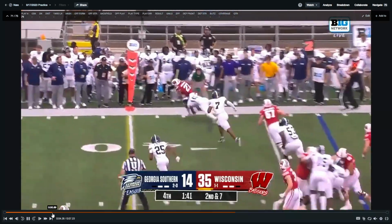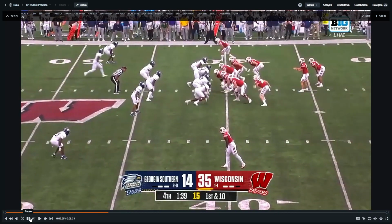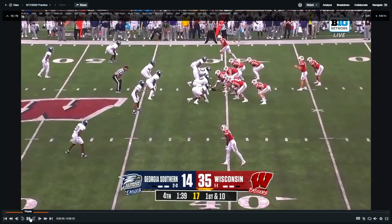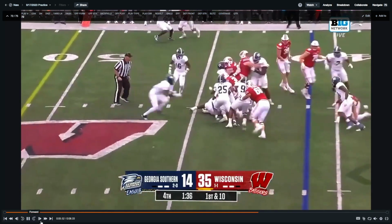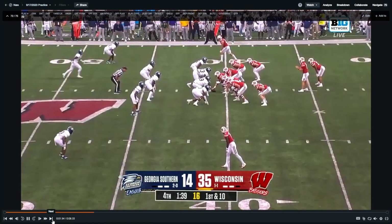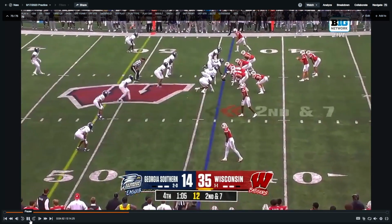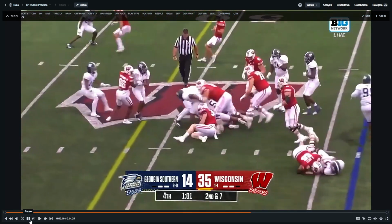Like that. Good job. 1st and 10. Same personnel. Split flow. Acker showing some good power here. Okay, I like this, that they're not just essentially taking a knee. We're actually trying to run a little bit here, get these young guys a chance to get some reps. Okay, 3-by-1, offset weak, outside zone.